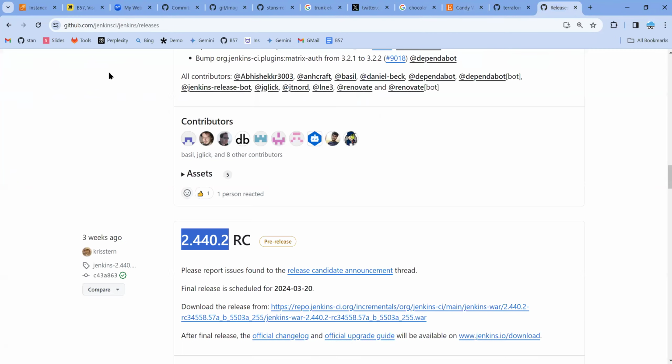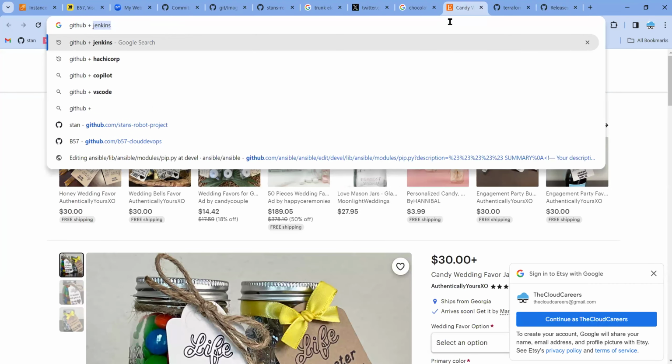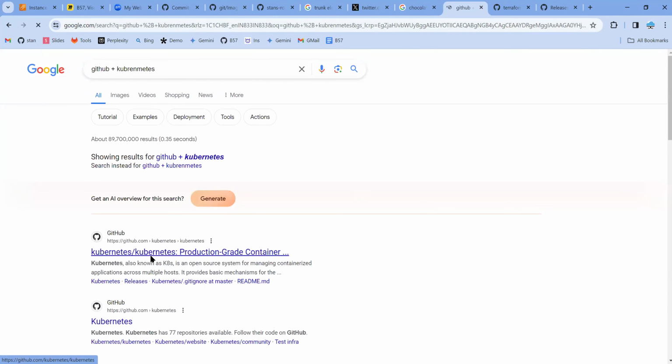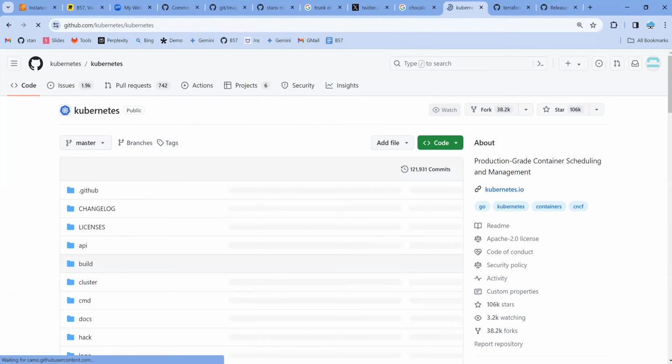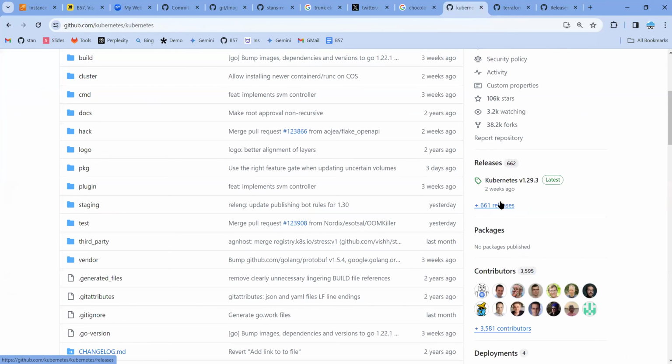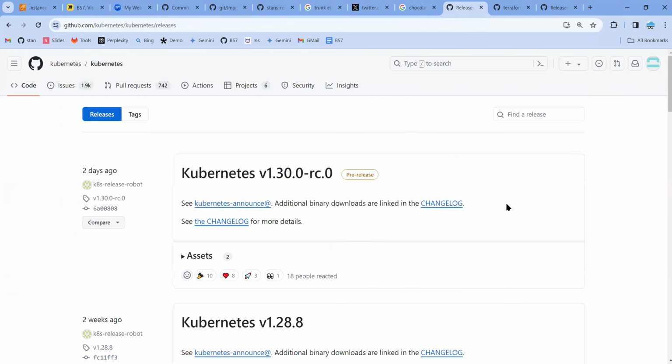Now let's take Kubernetes. Kubernetes is also a very big project, so let's search GitHub plus Kubernetes. Even these guys are following this versioning. When you say you worked the last 8 or 9 years, what types of versioning strategies have you used? This is one of the most commonly asked questions if you are applying for senior positions.